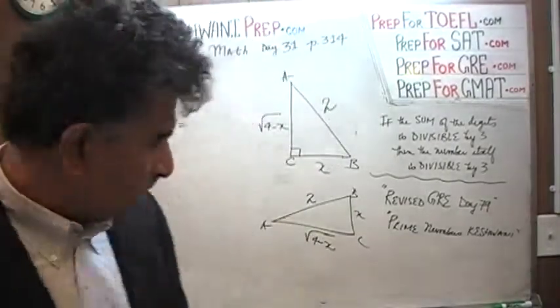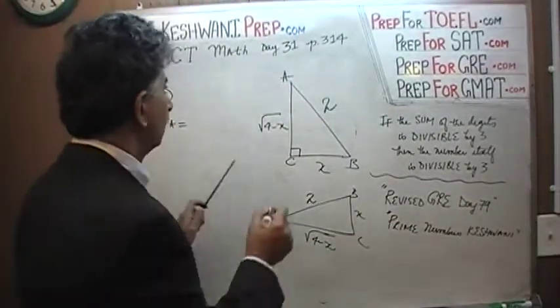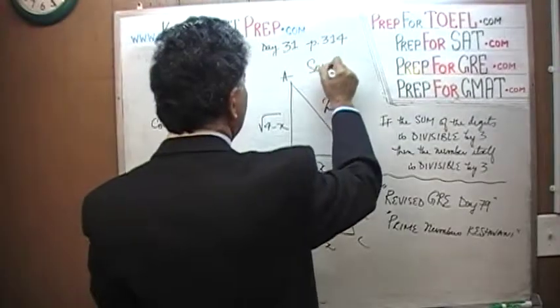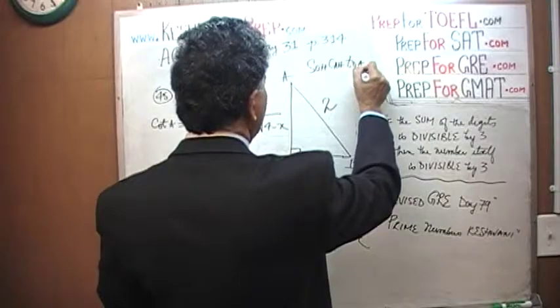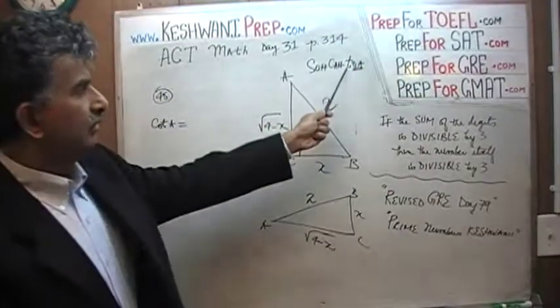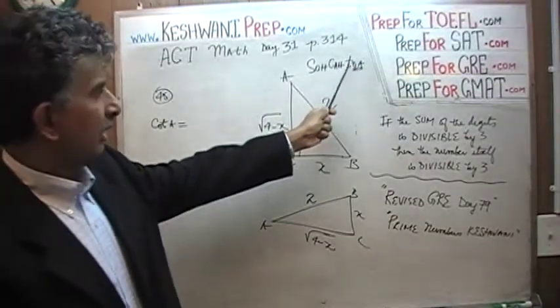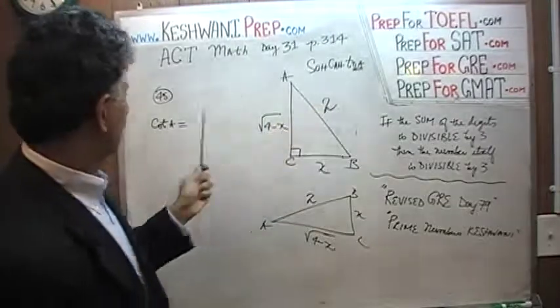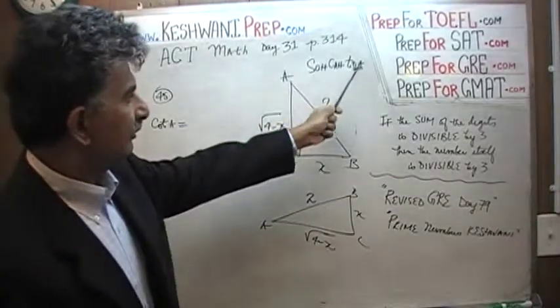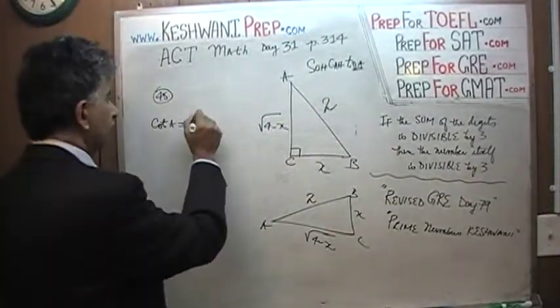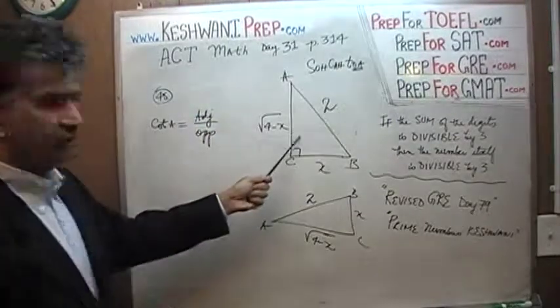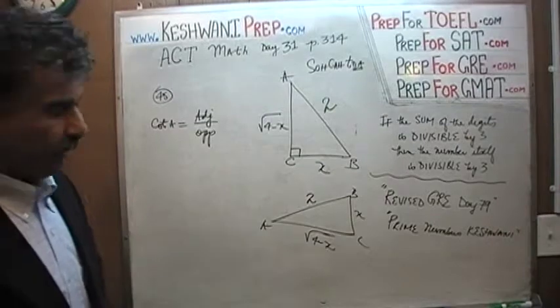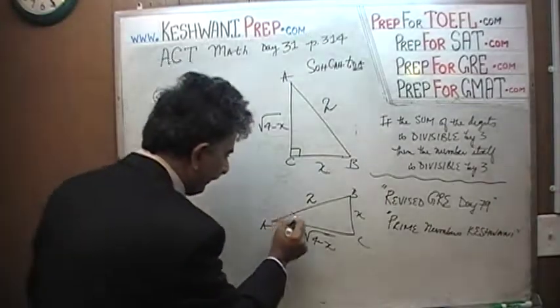Well, cotangent, as we know, tangent we know is opposite over adjacent. Therefore, cotangent is going to be the opposite of that, which is adjacent over opposite. So it doesn't matter whether you draw the triangle this way or that way, you're going to get the same answer. We are interested in angle A.